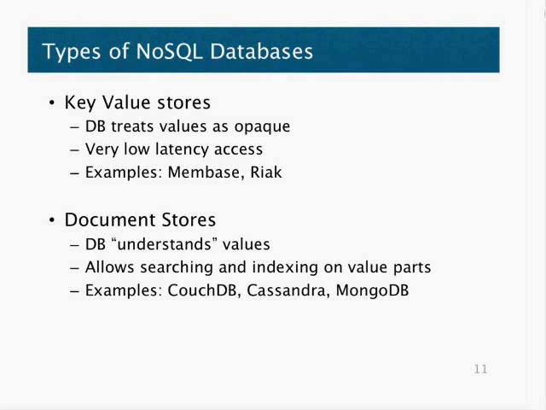These systems are typically heavily optimized for low latency access because there is no need for parsing the values. Often they're just stored in memory, and so the access latencies can be very, very low to get this back. There are caching systems like this, for example, Memcached, that I'm sure many of you are familiar with, which has many of the same properties, but it is a cache, meaning that if you put too many values in it, it will throw away some so that it can keep all the data within the memory allocated to the caching layer.